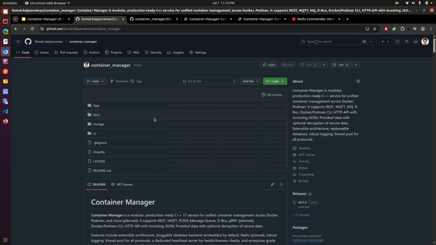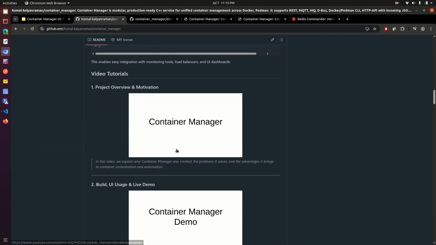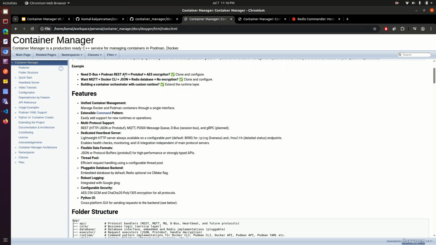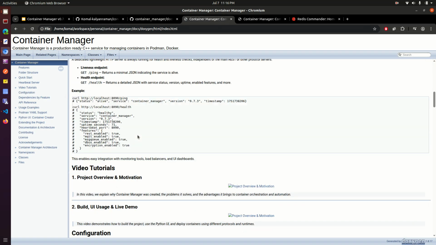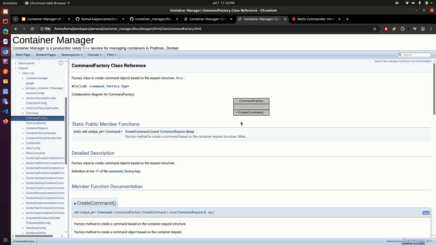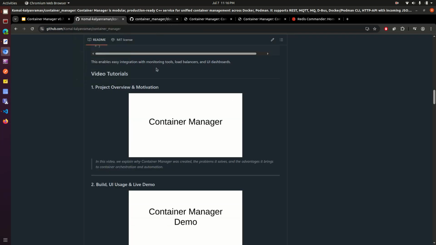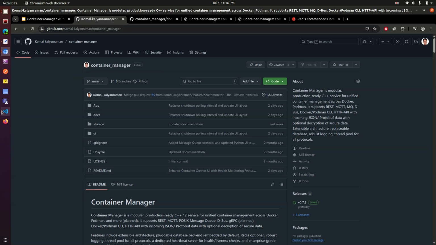And apart from this, there are two videos. These two videos are nothing but regarding why this repository exists in the first place and how it works. So these are the two videos, this is basically part 1, this is basically part 2 which we are recording right now. So this is the Doxygen details, everything is there, the class diagrams, everything is already there. So this is the overall project documentation, and now let's get into the demo.